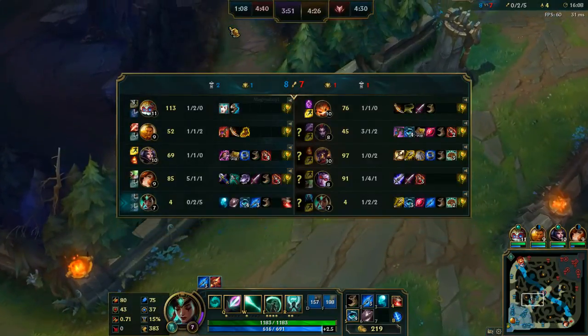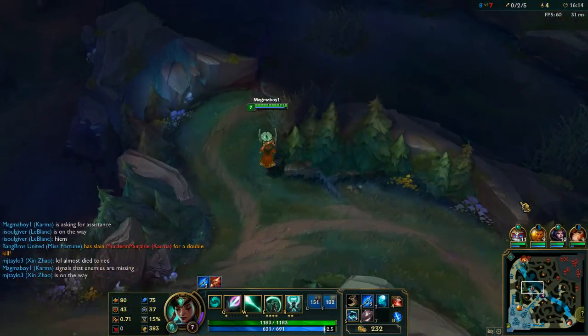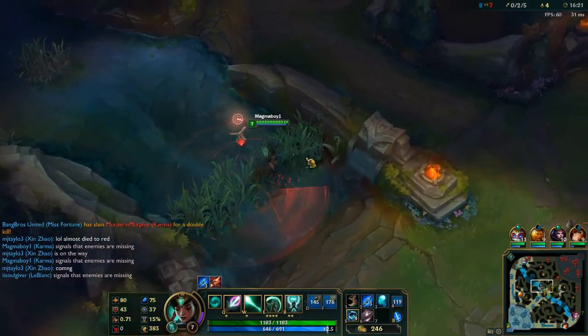So let's see. He's level 10. I'd say MF should be a bit careful. I'm going to say MIA, MIA, because I honestly have no idea where they are. I'm going to go ahead and sweep this. Make sure there's no wards in here.